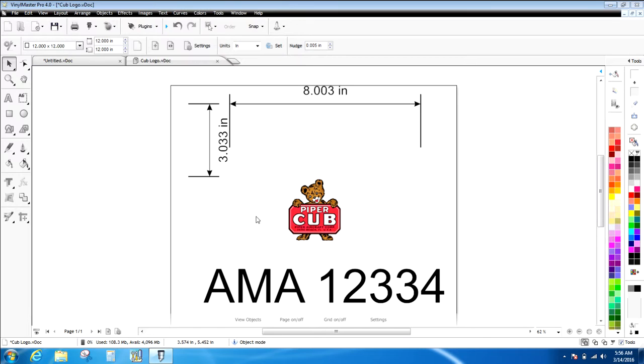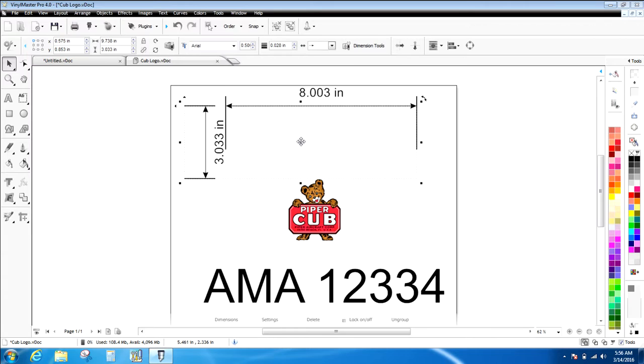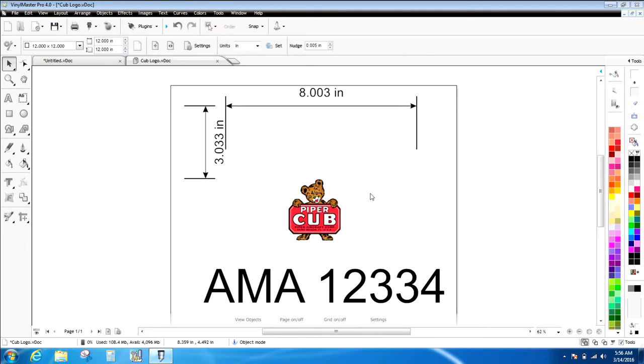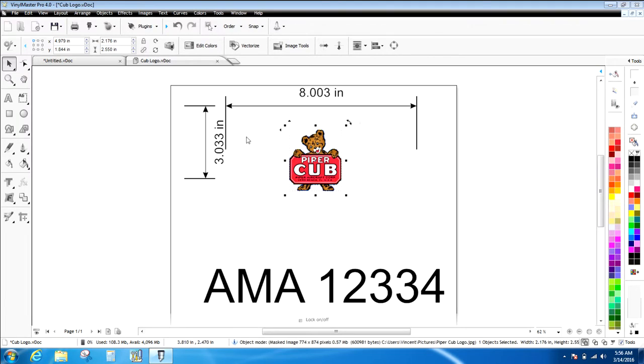The big thing here is your dimensions, and if you look here, I just created this. These are just dimensional formats. Again, you have your height, you have your width, nothing big. This is the same dimensions you would do if you were supplying me the dimensions for your model. And we got our Piper Cub logo. Basically, it's just a template, and if you look up here, it shows you the width of this logo and the height.